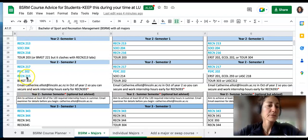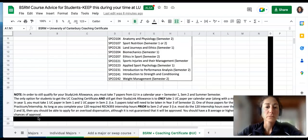So once you finish this semester 2 of year 2, you can start working your hours in the summer. If, for example, you're doing a sport like cricket, where summer is their main season, that would be the best time to complete your hours. But if it's a different sport that's in the winter, you can start working some hours. You'll need to arrange it, and you need to find an organization and a supervisor. So that's up to you to be contacting people. And if you have any questions on the internship, just again, look at the Learn page, SARM 901. I have some videos on there as well.